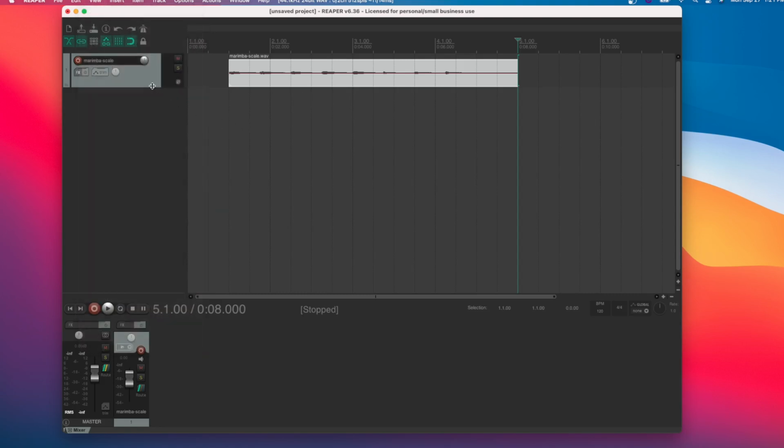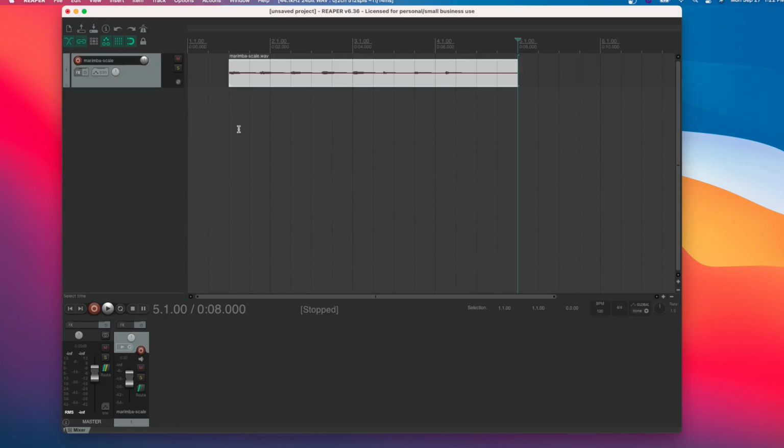Okay, so by default, Reaper will create a track. You don't even have to create a track. If there's no track, it'll just create one for you, and it will give the track the name of the file. That's the default. You can change that by double clicking, and you can also rename it down here. Because remember, the track here in the mixer corresponds to this track over here.